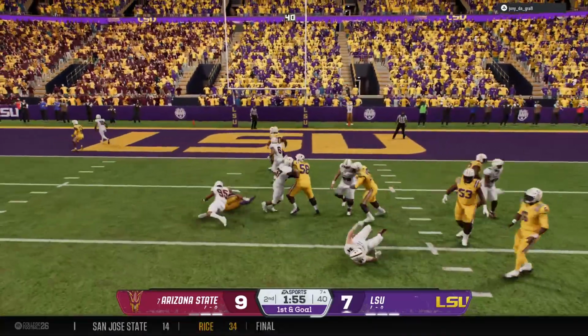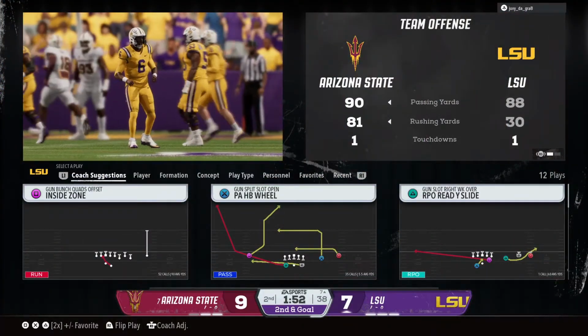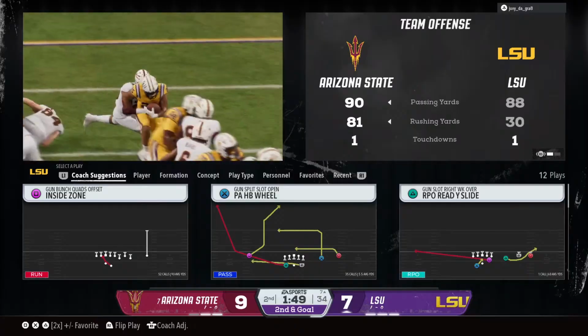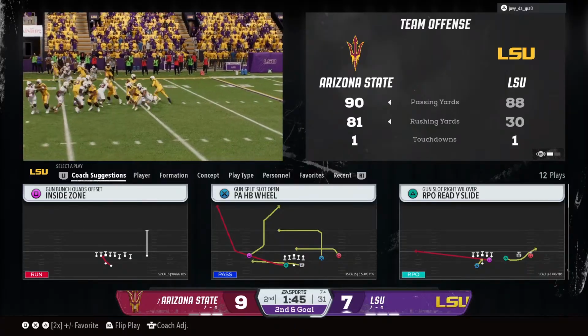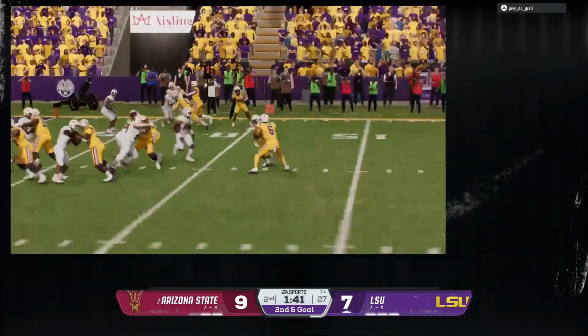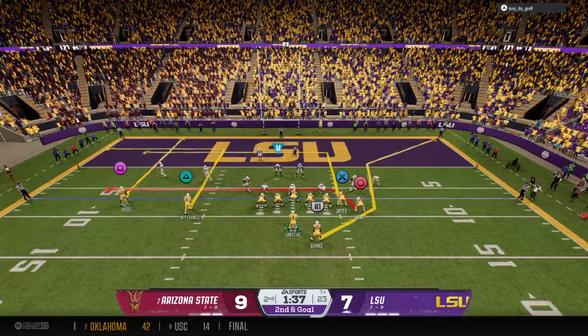A first down run in the red zone. And he was fortunate not to lose yardage on that play, able to wedge it back to the line of scrimmage. A really good play by this defense, seeing it, attacking it, going and getting it. Obviously, they're running the RPO. They weren't fooled. They played the run, came up, made a nice tackle, got the running back on the ground.